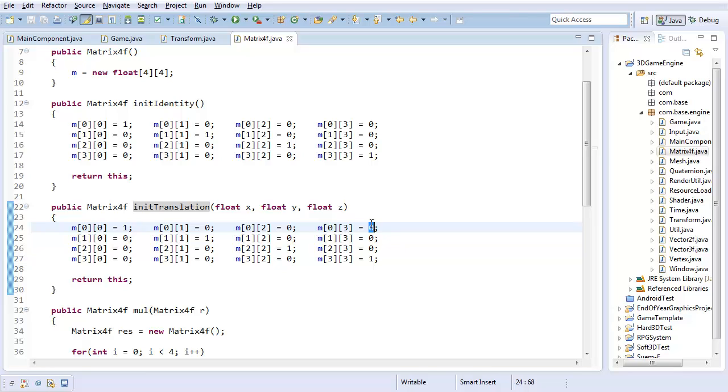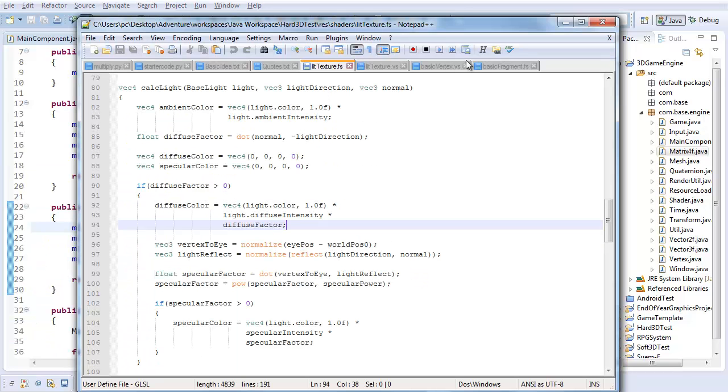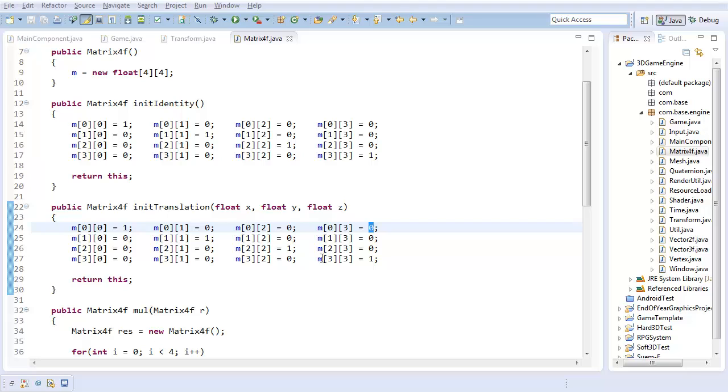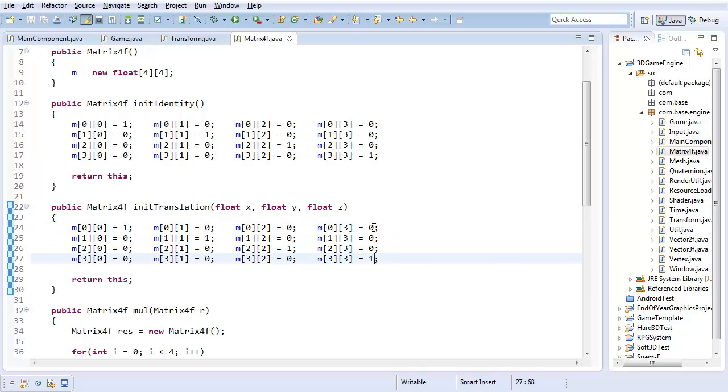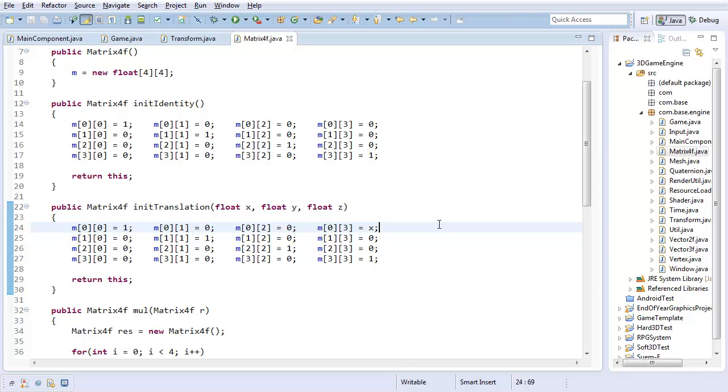Now, this is one of the reasons why in our face shader, actually I'll just go ahead and bring that up really quick. In our shader, I'm setting our fourth position to 1. Because if that's 1, then I can do something like this. I can say, hey, I want to add x. If our W component is 1, then essentially that's just 1 times x. So I'm adding 1 times x. If I'm adding 1 times x, what's the end result of that? X. So that's where the x component goes. And of course, since this is the row for the x, that's going to add it to the x component.